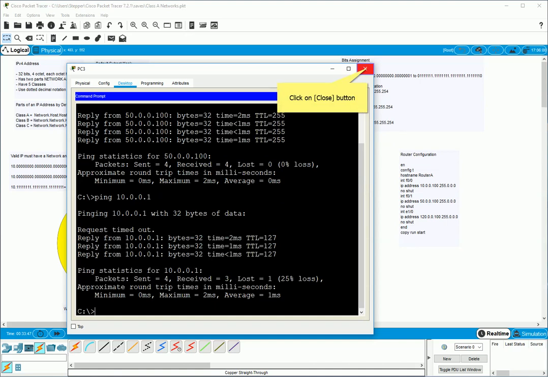Let's see if it works. Works. So it always drops the first packet. So now you have communication across networks.